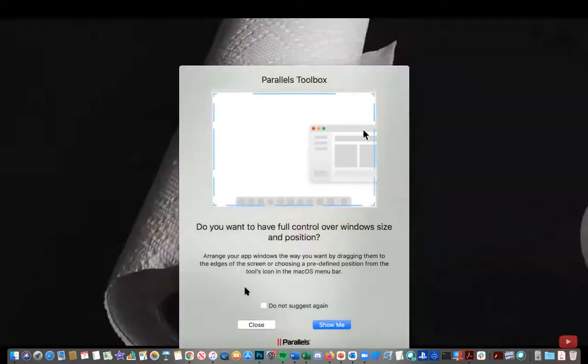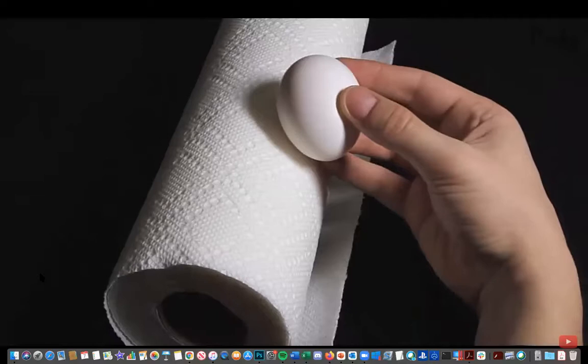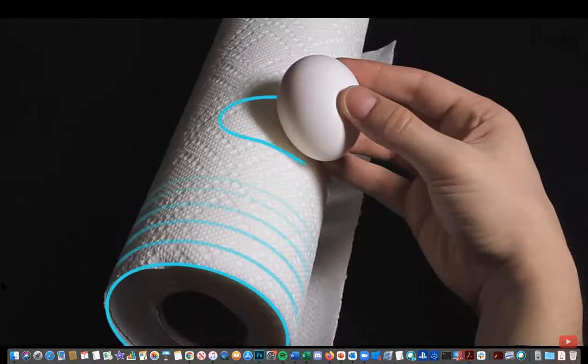I will often change the shape of a cast shadow to better describe the form it's being cast onto. For example, if I have an object that casts a shadow appearing to go against the form of this paper towel roll, which is a cylinder, and to show that, I would change the cast shadow from the egg to wrap around the cylinder. I usually try to describe the form that the shadow is casting onto rather than the form casting the shadow. So give yourself artistic license. Learn the rules, and then learn how you can break the rules to improve your drawing.